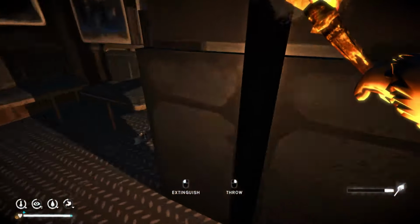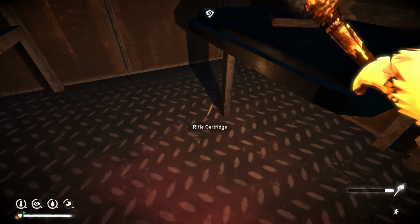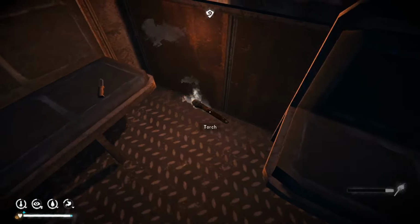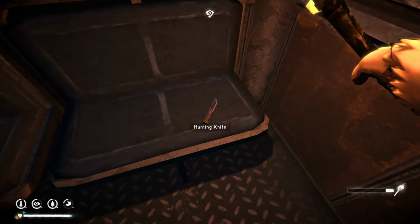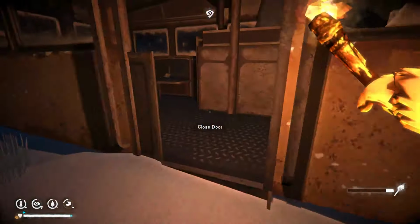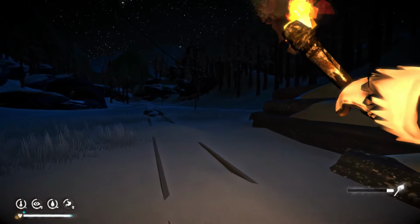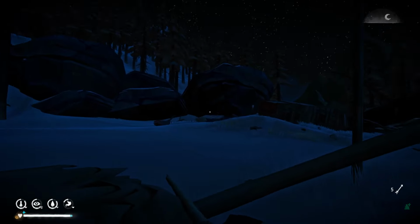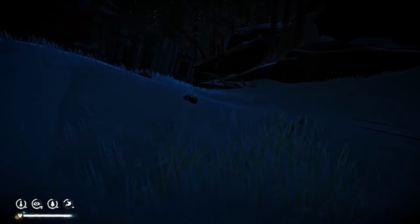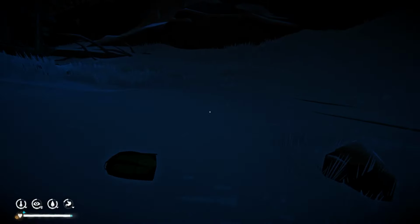I'm gonna start being more mindful of our rifle cartridge can stay as well. Of our, oops. Wait, we're only really gonna be taking what we need from here on out. Well, at least that's my plan. We'll see how that goes. I am still a loot hoarder. I think we're gonna harvest this carcass too. I'm gonna play it a little risky, and I don't think I'm gonna light a fire.